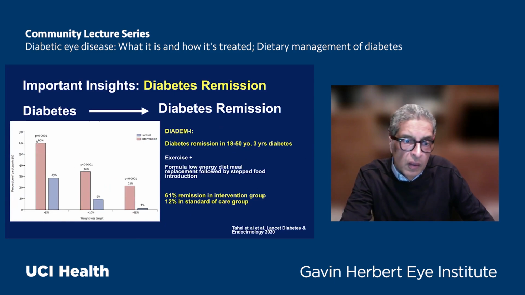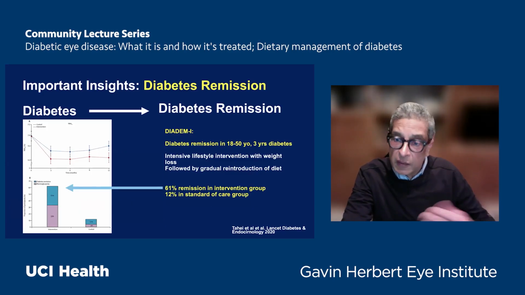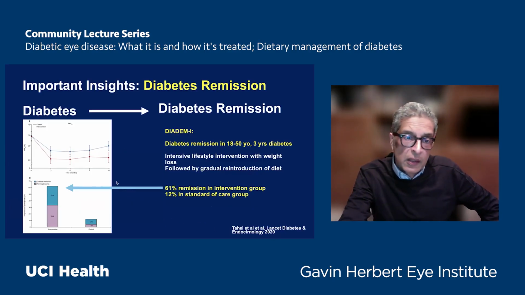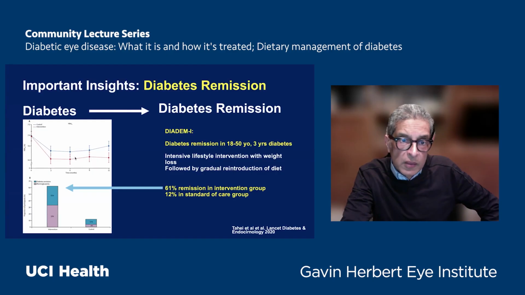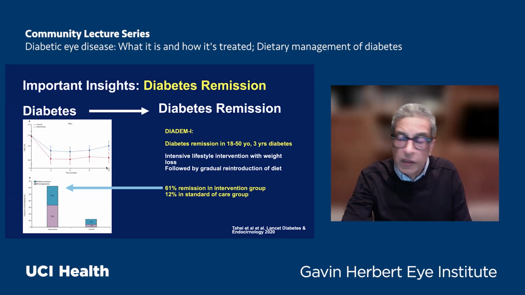When you look at the overall weight loss here, 15% weight loss was achieved by a relatively small group of people. 5% weight loss was achieved by a larger group of the cohort. There was another follow-up study that was published just recently, and you can see here 61% had remission in the intervention group in this trial as well. And they also had a reduction in their weight and hemoglobin A1C, which stayed low. And they were in remission after a period of, this is also after a year.